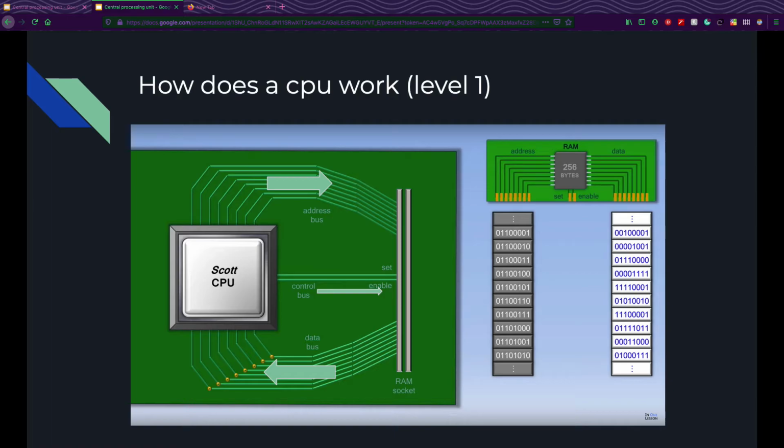But you might be wondering, this is the process for only reading. How does the CPU write its result to the RAM? And you will be very right, because the way it writes is different. First it turns on the address bus, which tells the address to which the data is supposed to go. Then it gives the data which is supposed to go with that address, but the data cannot be written until the CPU turns on the set wire, which enables the address and the data bus to set that data.